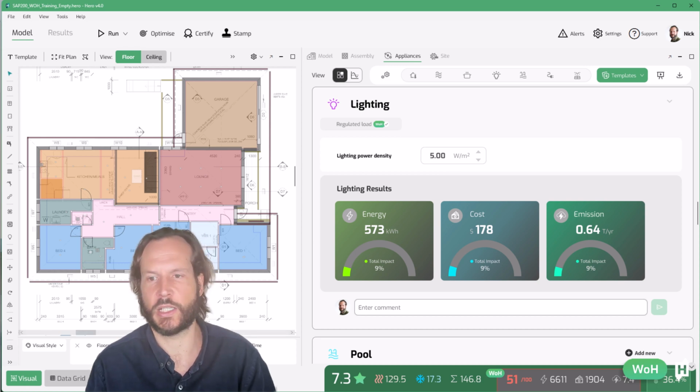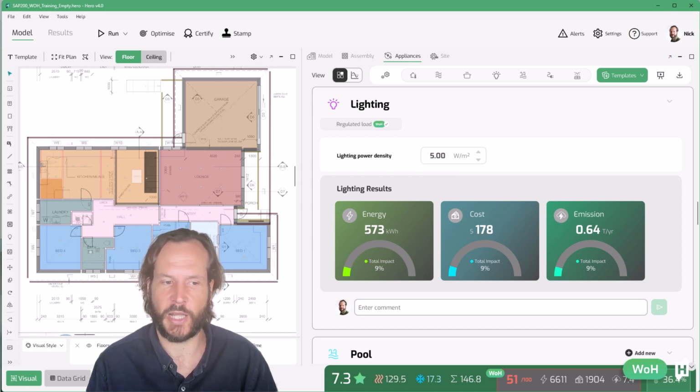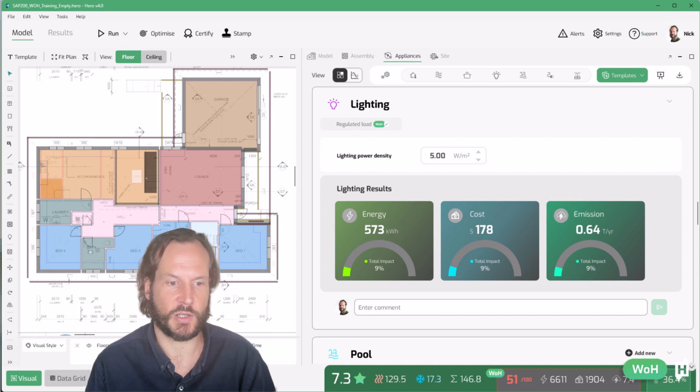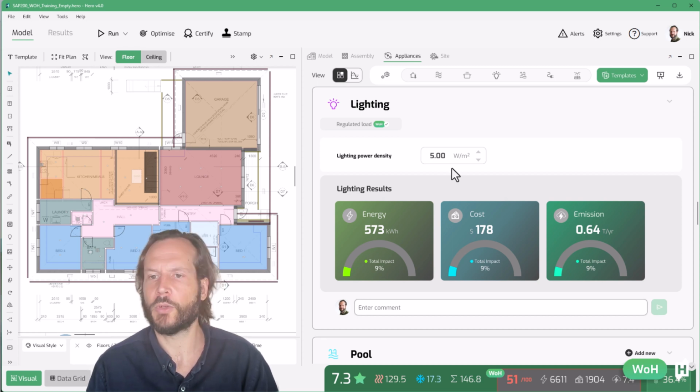So again, my understanding is you would ignore lighting on balcony, veranda lights, ignore any plugged-in lamps, and I'd expect you'd probably ignore some supplementary task lights like LED strips and over cooktop benches and those kind of things. Lighting also still does have the NCC 2022 maximum lighting power density limits, so be aware of that. For this sample, you can expect the lighting power density, however, to be quite different to that 5 watts a square meter on many jobs, particularly where they're predominantly LED, which is pretty darn common now, and assuming they don't just go to town with a downlight cannon and shoot up the ceiling.